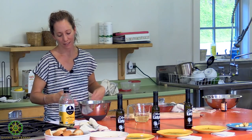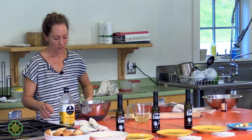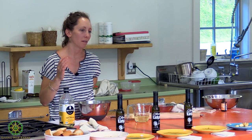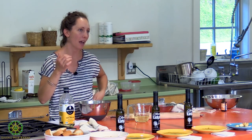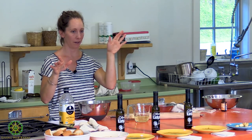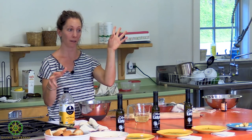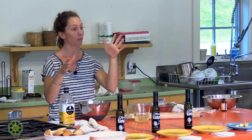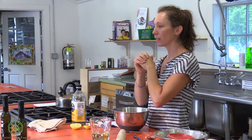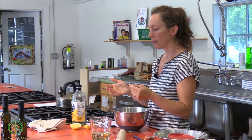So basically, we should go back to emulsifiers really fast. There are different glyceride molecules that are considered emulsifiers, and that means that they have both polar and nonpolar charging sites on the molecule, so that they can bond with water, which is polar, and they can also bond with fat, which is nonpolar. And so they can help these two things, which don't normally come together, come together. And so that's where we get vinaigrettes, this is where we get butter, this is where we get mayonnaise.